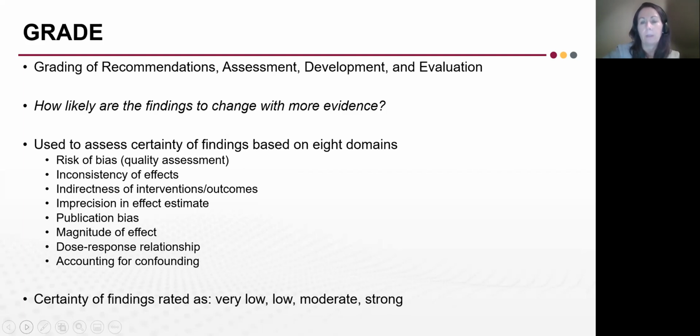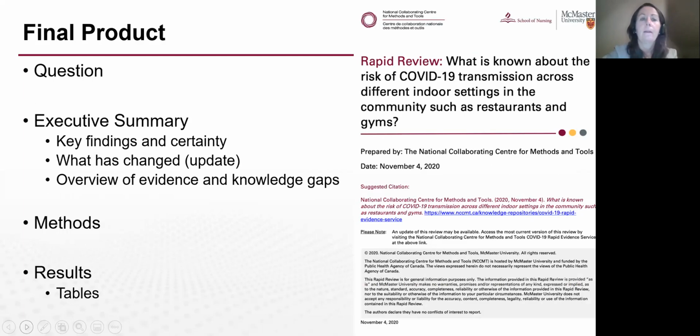And so we started applying GRADE to really answer that question: how likely are the findings to change with more evidence? And we've used these 8 domains listed here to either upgrade or downgrade the evidence to be able to provide that rating of very low, low, moderate, or strong. And then just in terms of what our final product looks like.